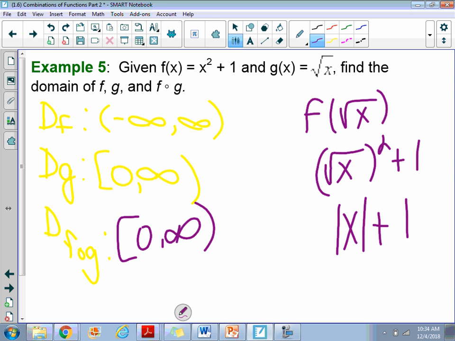So let me try and give it to you in a non-math format. What if I said the g function is all the girls in the room? The f function would be people who fish. You see, I have a letter thing going here. So the G function is all the girls in the room, and the F function is all the people who fish. What would the composition of f of g of x be? Girls who fish.